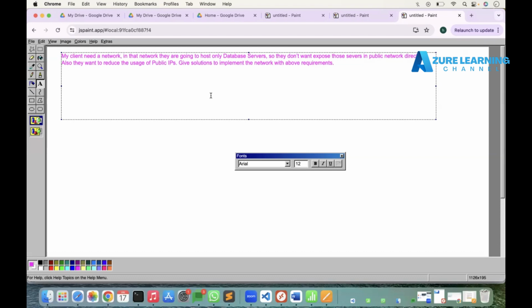They don't want public network directly, and they don't want to use the public IPs. Yes, reduce the usage of. What you said, that's almost correct.